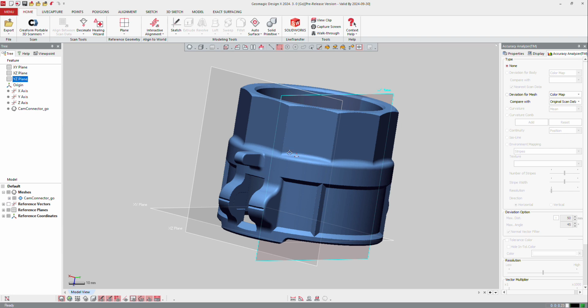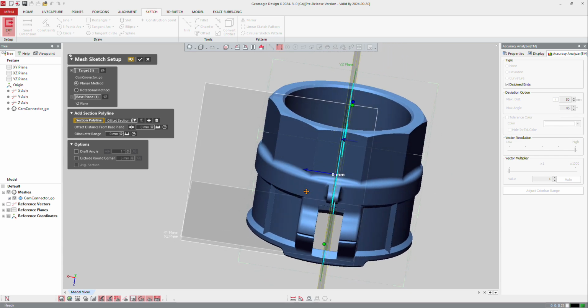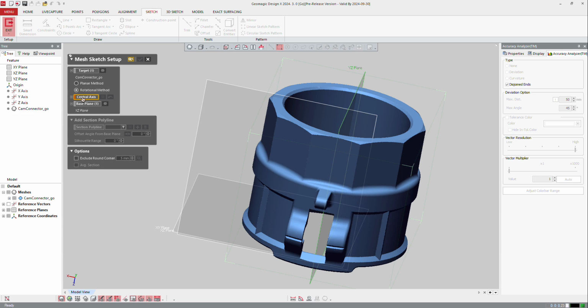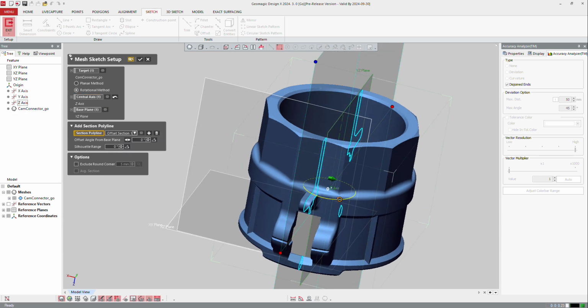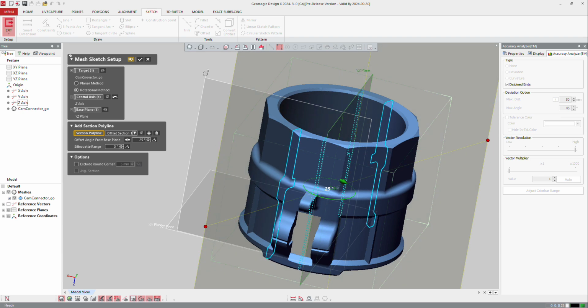The first one would be to make the complete, or as big as possible, revolution of the parts on the outside shape. So I will right mouse click here and make a mesh sketch. The software asks me how I want to make a mesh sketch. I don't want to make an extrude, so I will go to the rotation method, central axis, Z axis, and I will maybe turn the plane a little bit to get some area where I get the bottom here.